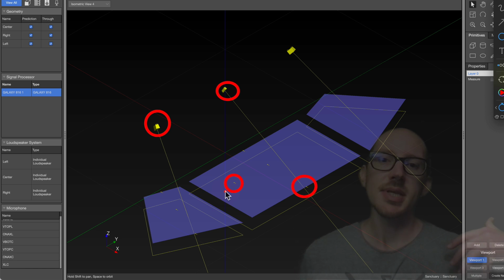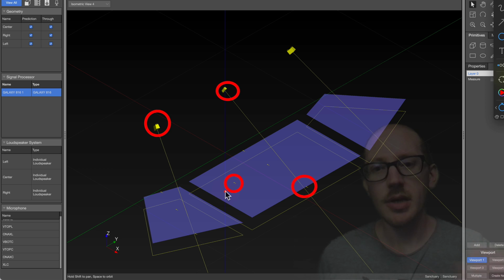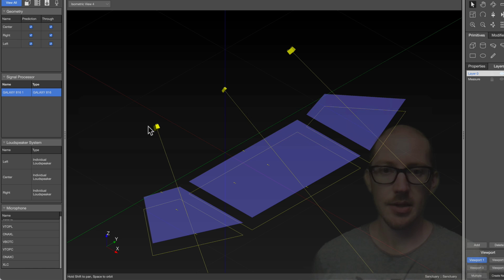Now, some of you might be saying, well, that depends on what type of speaker and the coverage and the situation and various things. Part of the problem we're going to be talking about today is that this speaker here that looks like a center fill is actually not a center fill. So let me show you the results. I have those over here.